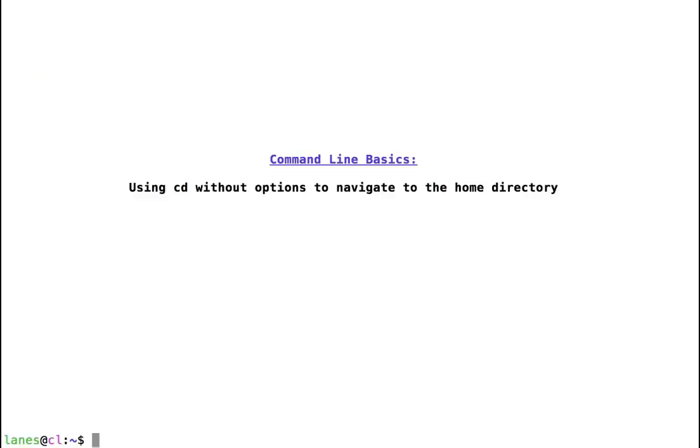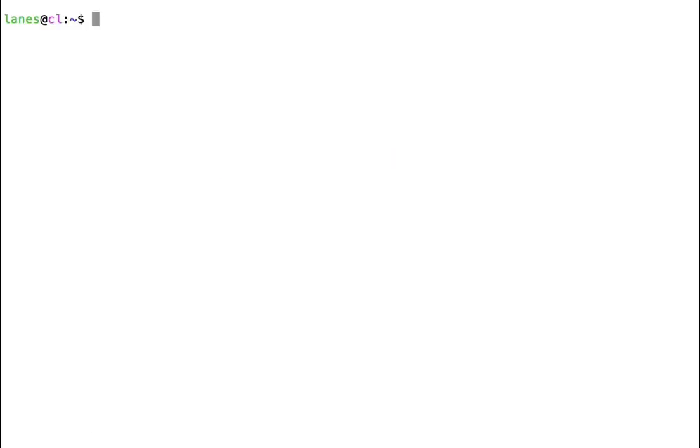Let's take a look at command line basics, using cd without options to navigate to the home directory. Let's take a look at where we are, the current working directory. We are currently located in the home directory. Each user has a unique home directory.